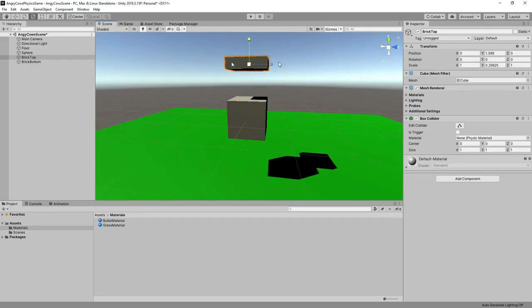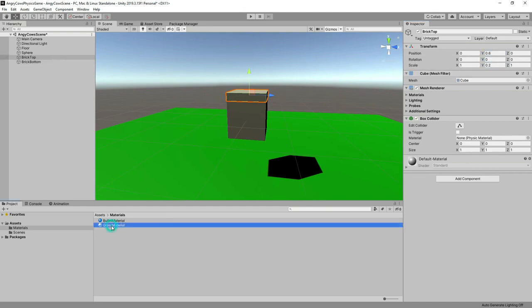And what you can always do, without using the tools here, is also just use the inspector and type in your numbers for the scaling and so on. So let's put that on top, 0.6, with a scaling of 0.2. And now let's give it also a nice material.